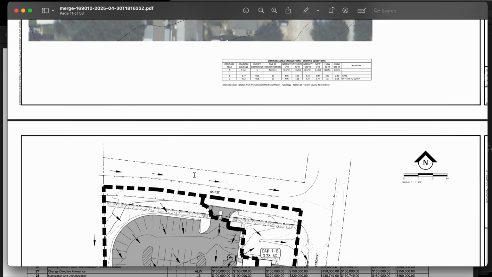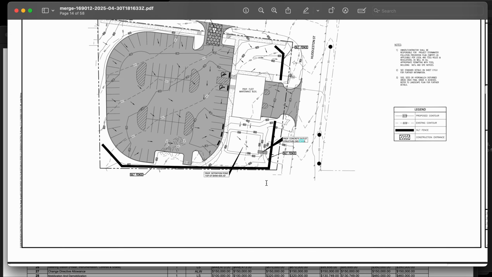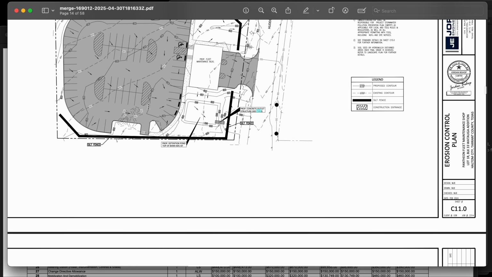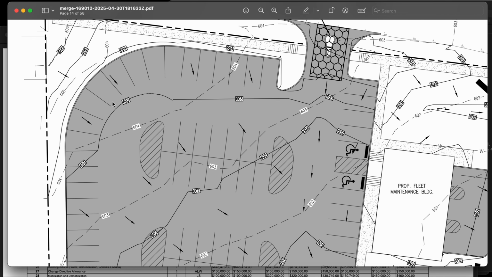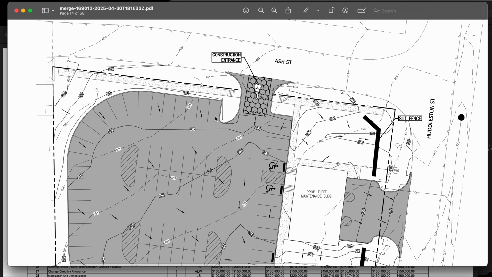But if we go down to the erosion control plan, which, let me see if I passed it. Nope, right here. We get more of a clearer view. No spot points, no top of curve grades, just contour lines of existing and proposed. So we get a very clear picture of what it is exactly we're going to do here, right?